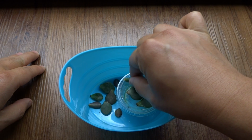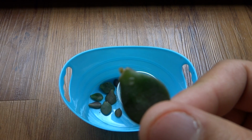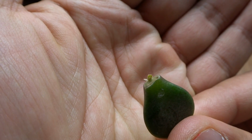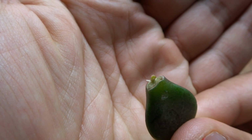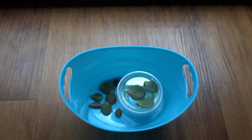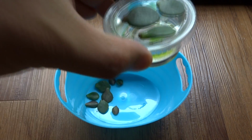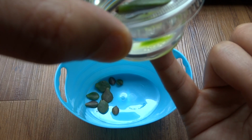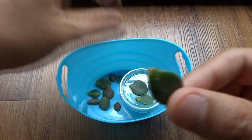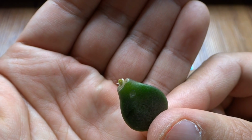26 days later, and I have roots and even a little plant on top right here. Let me show that to you real closely. Check that out. See that little plant there with some roots? So it actually worked. I didn't really do much to this. All I did was place the cutting into this little container. Here's my little container with water. As you can see, the algae started to collect at the bottom. And then 26 days later, we have growth, roots and a little plant.